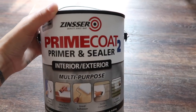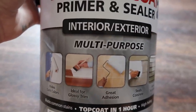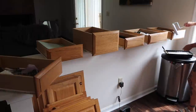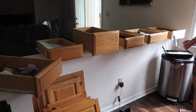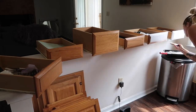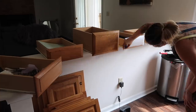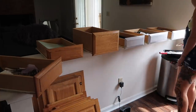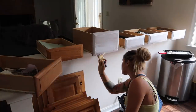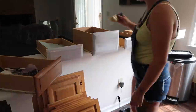I needed a really heavy duty primer, so I'm using this Zinsser Interior and Exterior Multi-Purpose Primer, and I was hoping that it would do a good job of covering all of those warm yellow tones in the wood. These are definitely very old, outdated, very yellow cabinets, and I knew it was going to take something really serious to be able to cover those up and prime them correctly. So I actually was recommended this by the counter lady at either Lowe's or Home Depot, wherever I was buying it from, and she made a great recommendation. It worked out really well.